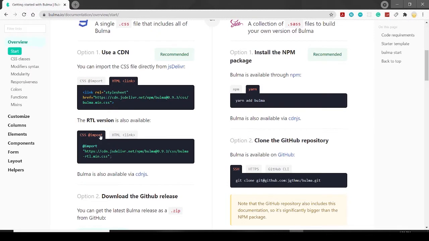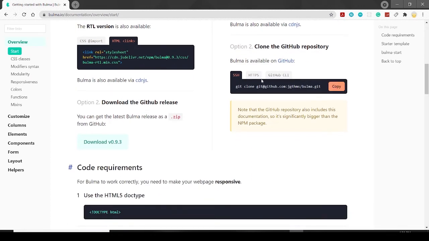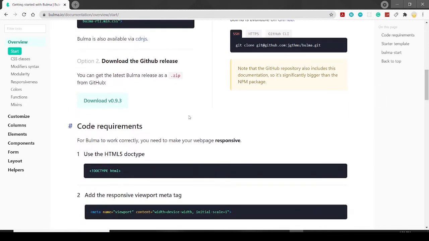Then there is the RTL version, which you import into your CSS or into your HTML index page. Here is the GitHub repo, and they have different options: GitHub CLI, HTTPS, whichever way you like.